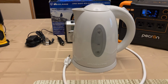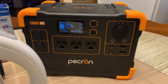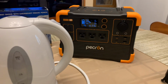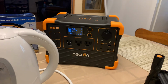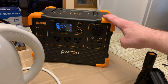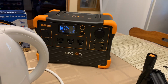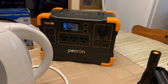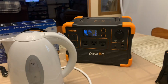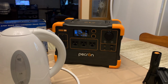I just wanted to show y'all a few little things that you could use when the power's out and you do got a solar generator. The bigger the generator, the better, I'm not going to lie. But if you're wanting to just get your feet wet and get something that's good and not super expensive, even when it's not on sale, it's $3 to $3.50. If you just keep watching, you can definitely get it for $3, but they do go on sale for like $2.50, $2.75. So that's the Pecron E600 right there, with the phone charger on top. You've got your lighter ports, your plug-ins, USB, all that.